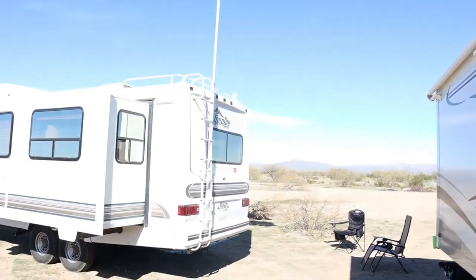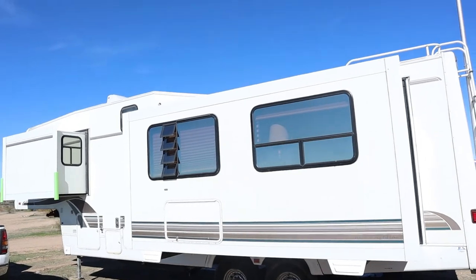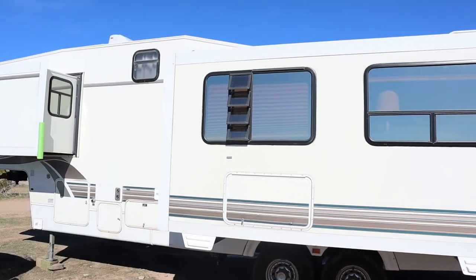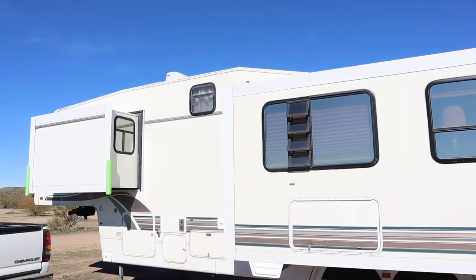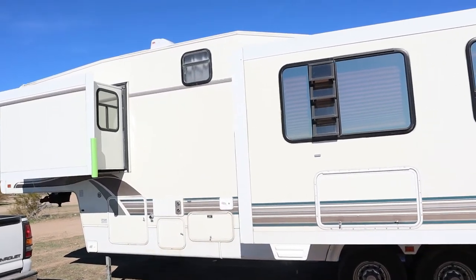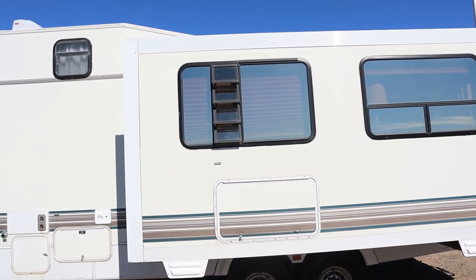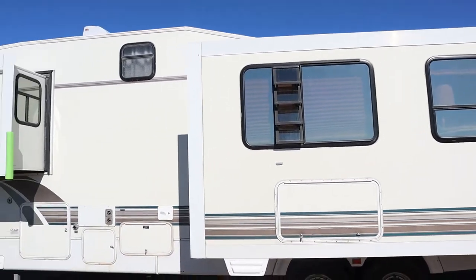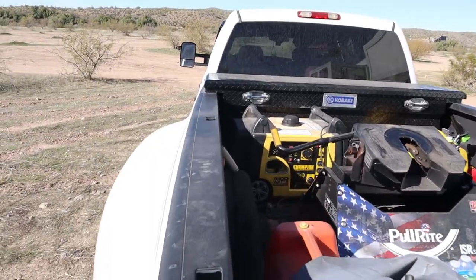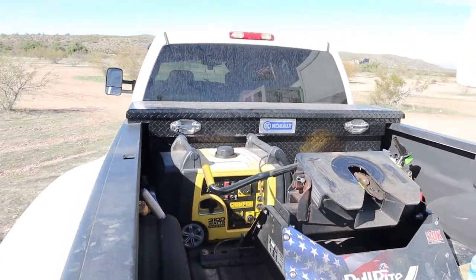As far as Clark goes, Clark's doing good. Really love this little rig. We were at Skooliepalooza, and we didn't have to use the generator at all to power 500 watts of solar on top, 2000 watt inverter. I think she did use it one time. I think she got out the Foodie Ninja, and of course, I can't handle that in my 2000 watt inverter. Can for a little bit, but I don't like to task it. So we got the generator in the back of the truck, the Champion. Still going good after all these years. Can't complain.